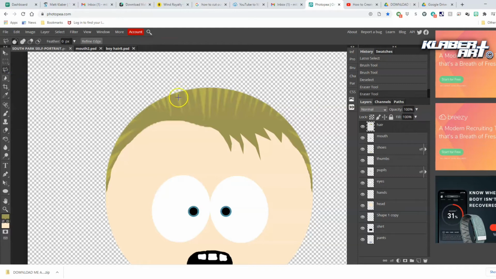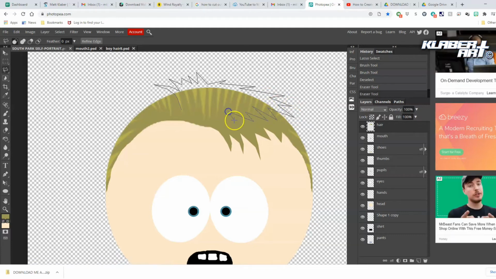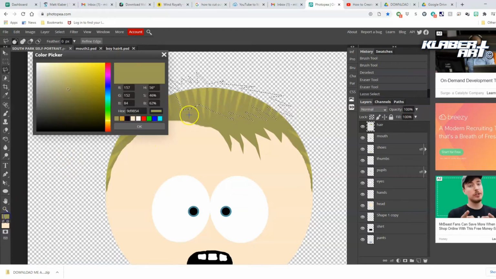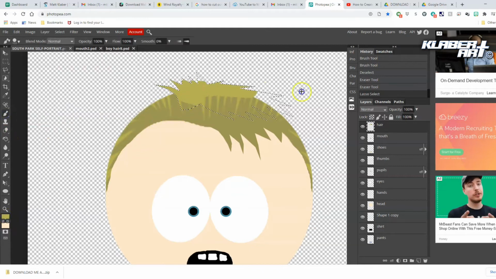Alright, so then you can always add more stuff. So I'm going back to the Polygonal Lasso tool. Say he's got somewhat of a spiky hair. So click, click, click, click, click, click, click. And anytime you double click, it goes ahead and completes the circuit, so you can see the selection. And I'm just doing some crazy hair here, and then I'll go back. I want that lighter color, and so I use my brush tool to color in that. That's why I love this tool, because it just colors the selected area.